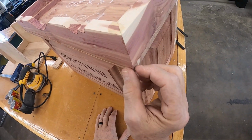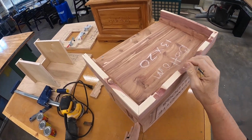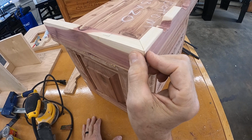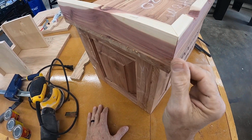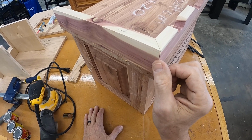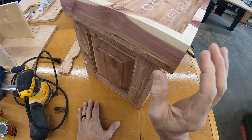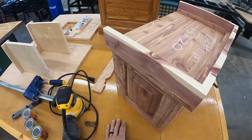So, yeah, that's pretty darn tight, isn't it? This one's not quite as tight as the other one, but it's still pretty nice. We can also put some wood filler in there to hide that seam. Once we sand it, it might help hide it as well.